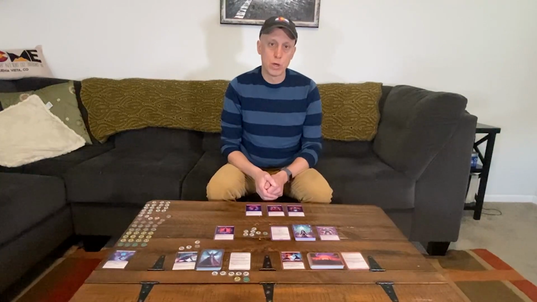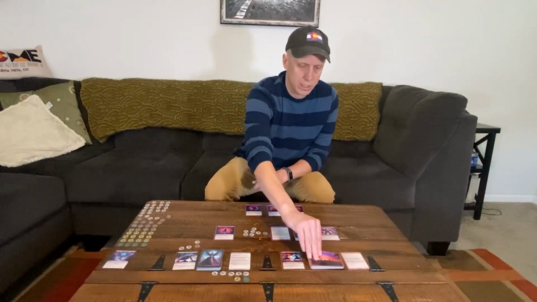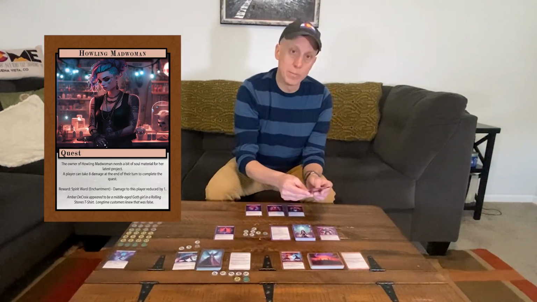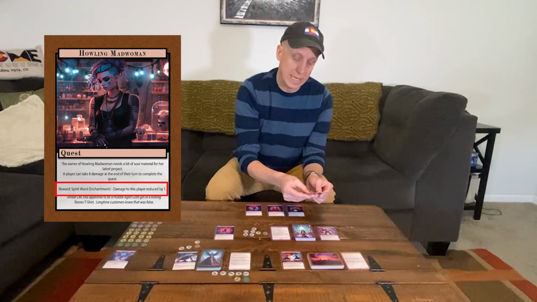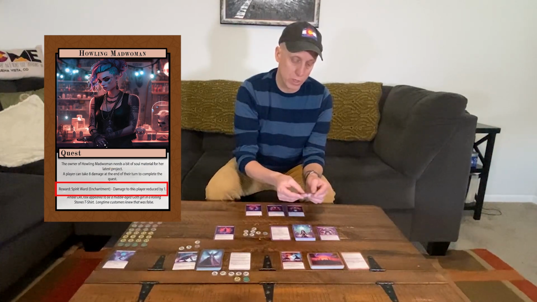The next one we go over is the Realm deck. Flip over, we have Howling Madwoman, a quest. A player can take 8 damage at the end of their turn to complete the quest. If you do, you get a reward: Spirit Ward, which is an enchantment, damage dealt to this player is reduced by 1. So I think we're going to want to do that. Now we go back to Ari's turn.